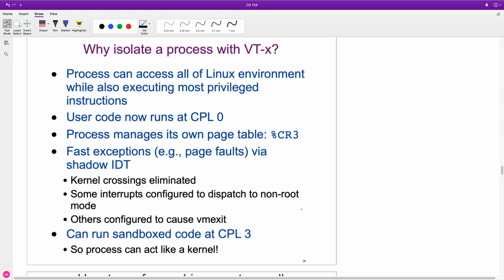Your exceptions are fast, right? When you get a page fault, it doesn't have any extra software overhead. It's just the hardware finding that you had a page fault in your CR3 and then calling your page fault handler and you dealing with it. As opposed to, as we've seen, if you get a page fault in JOS, you've got to get a page fault in the operating system and then go figure out that it was a user one and then find out whether they had an upcall installed and then go call the upcall, right? Where the hardware would have sent it more directly.